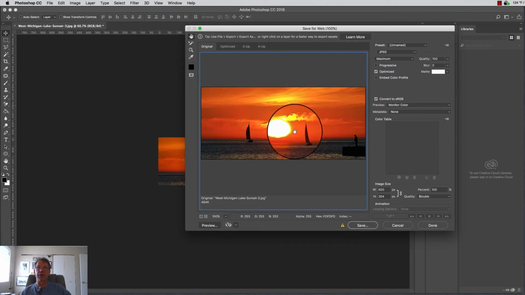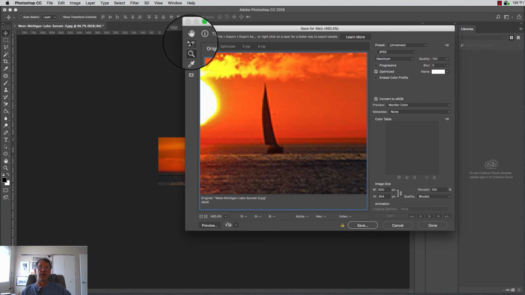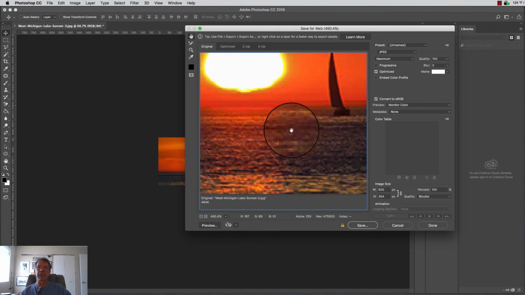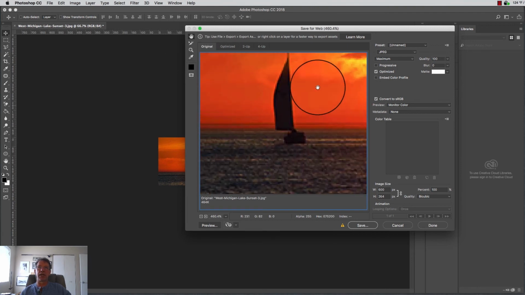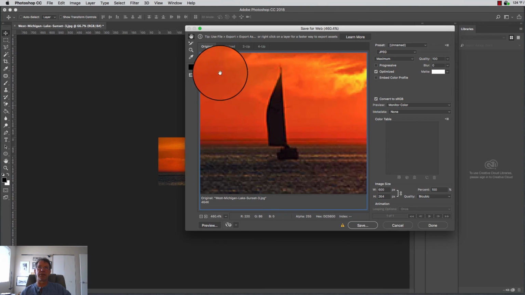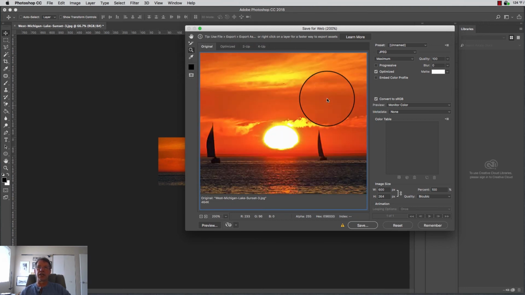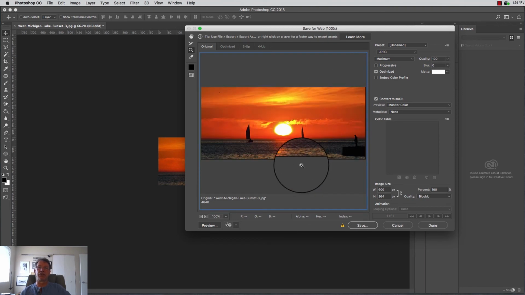Palm, if you're zoomed in, like for example, let's zoom in on the sailboat. If I want to move over to see something else, I take the palm and I can look at the other sailboat. If I want to zoom out, I hold the Alt key down and just click on it a few times till I zoom out.